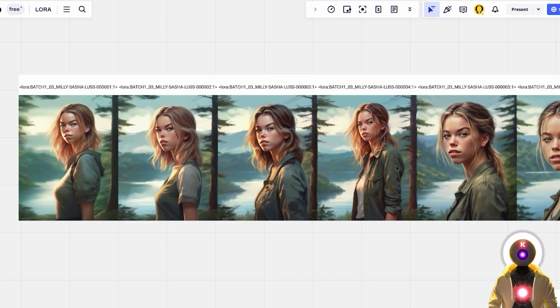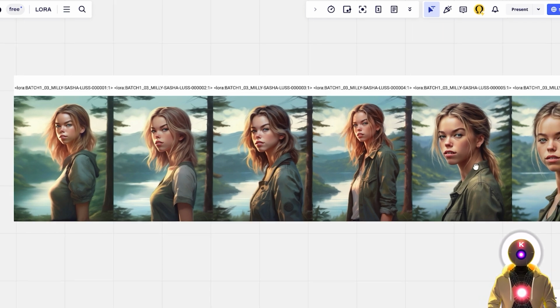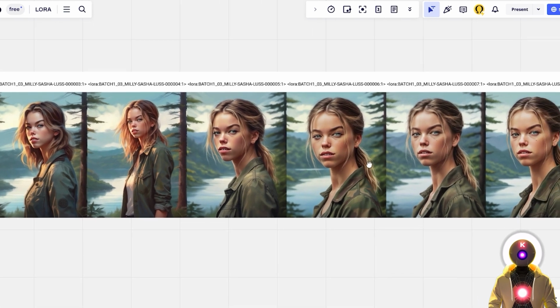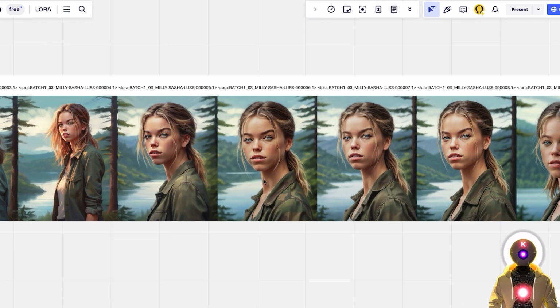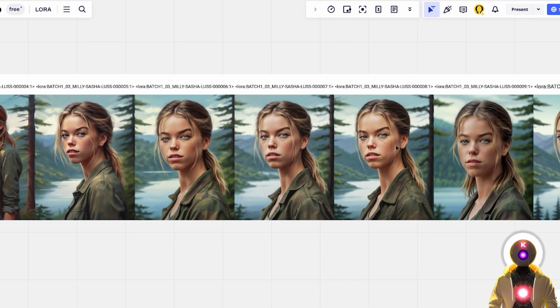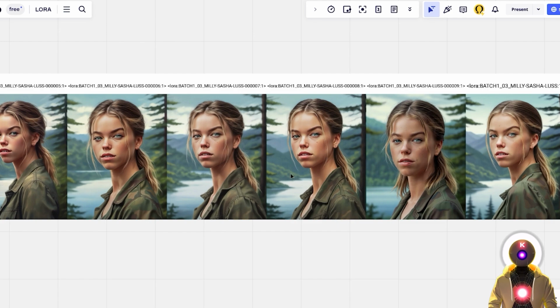And the problem is that a lot of people actually choose the wrong model. Because now let me ask you a question. If you look at something like this, right? Which one would you actually choose? You will probably choose this one or this one, right? Because it looked the most like the character, right? Well, this is actually wrong. Because those models that you see right here are already overtrained.